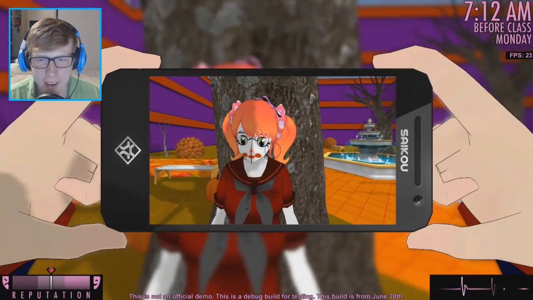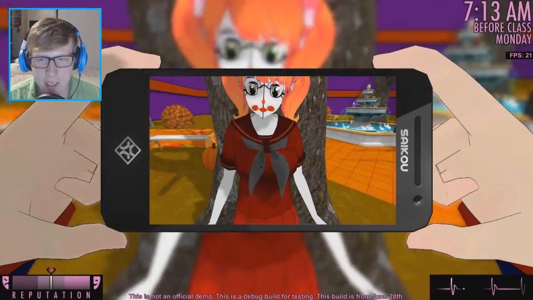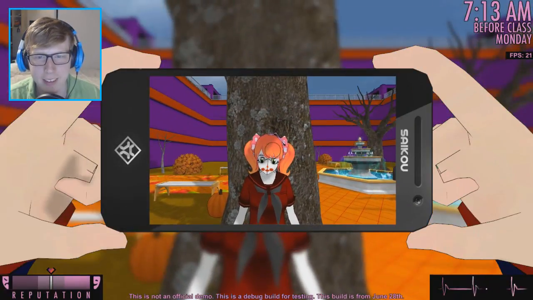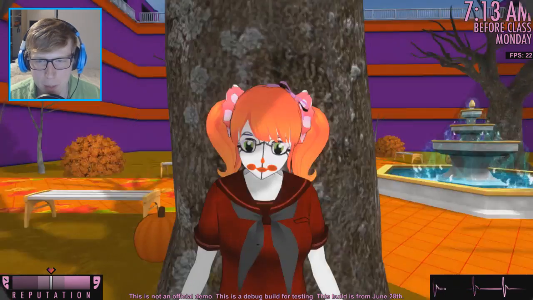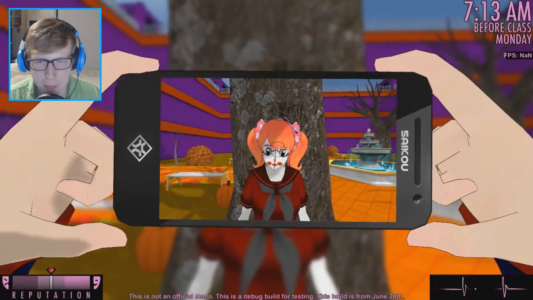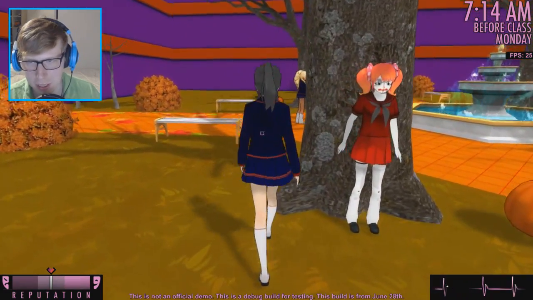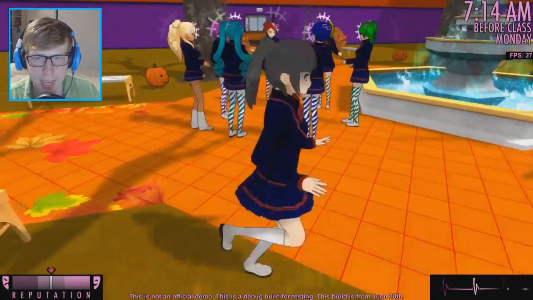Whoa, Rival Shan! You look like a mix of a bunch of Five Nights at Freddy's characters. That's really cool and really spooky. Okay, what happens if I press space? Oh, she just does her normal animations. But it looks pretty spooky, I will admit that.